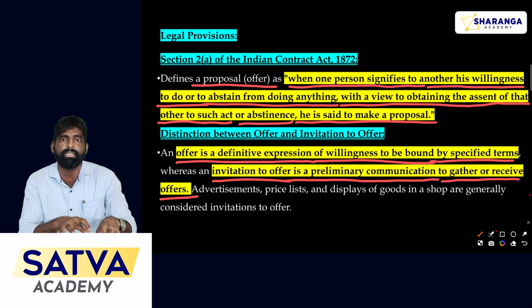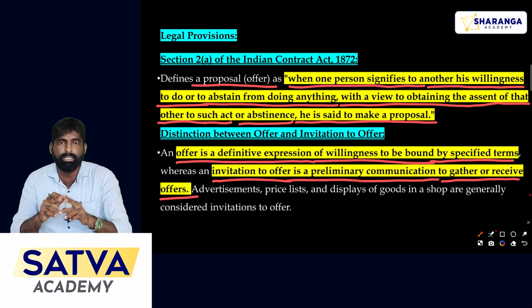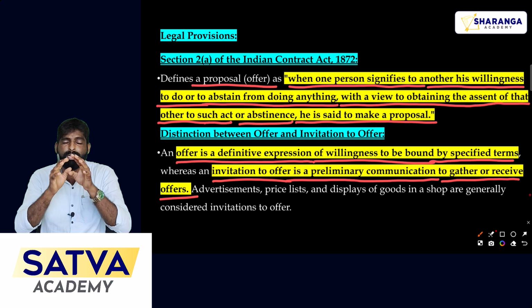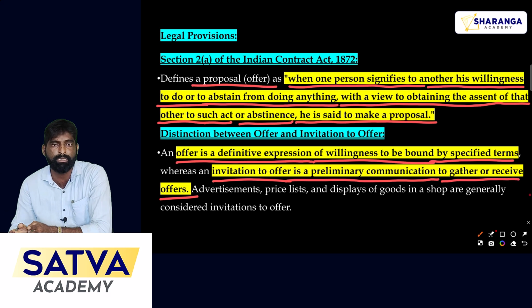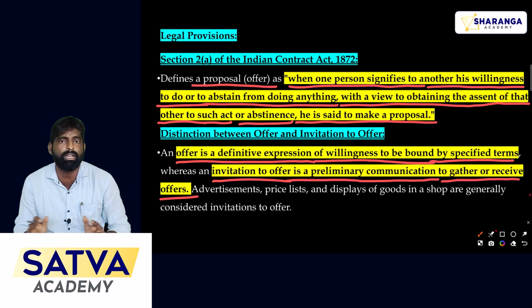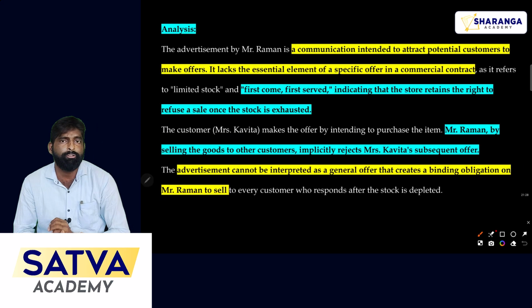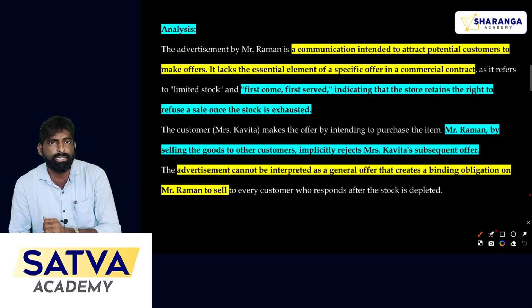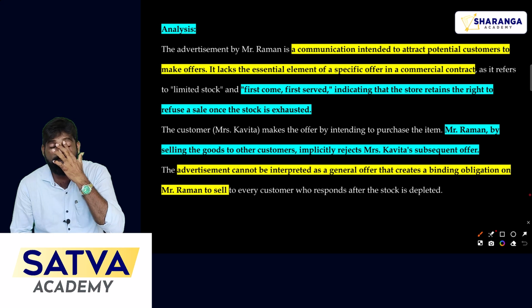So that is what happened in this case, where Kavita arrived at the store. Now she thinks that the advertisement given in a newspaper is itself an offer, and that her coming to the store is the acceptance. But the assumption of Kavita is wrong here. Let's analyze the question. According to Kavita, she made a contract because she thinks that once she chooses the dress, it is an acceptance. But it is not actually the acceptance. The advertisement was an invitation to offer, not actually the offer.